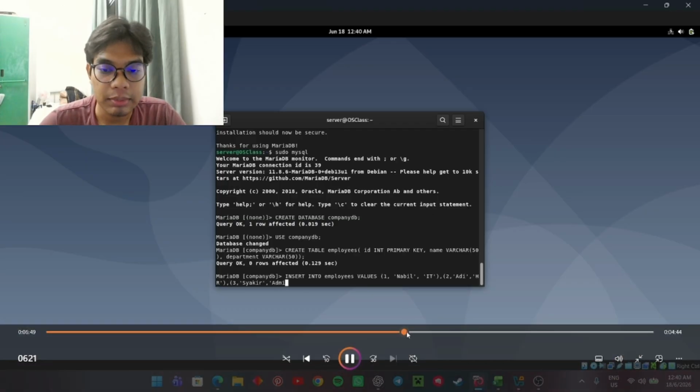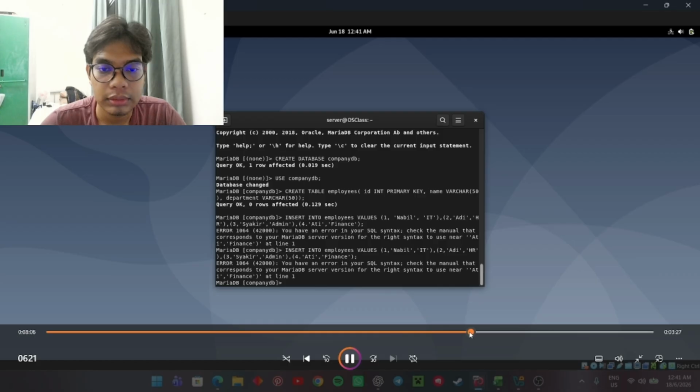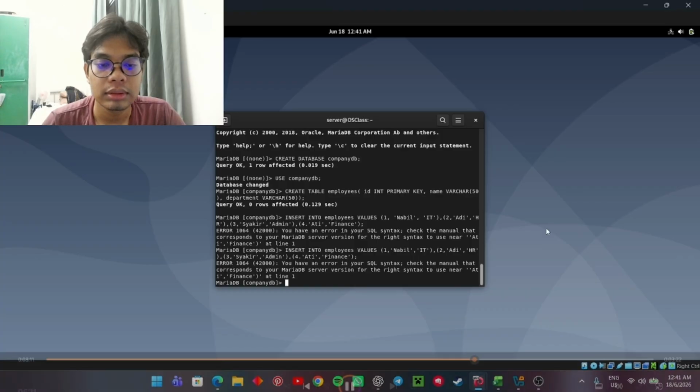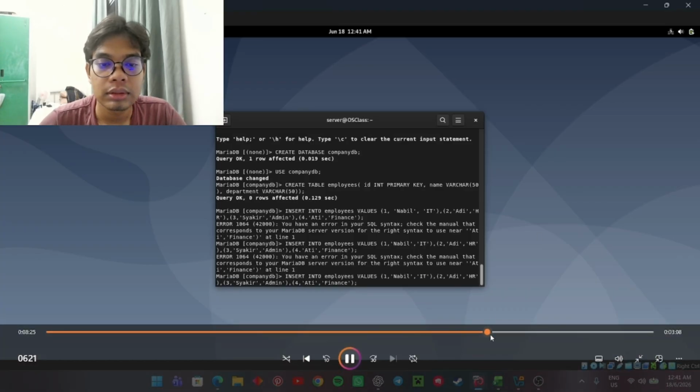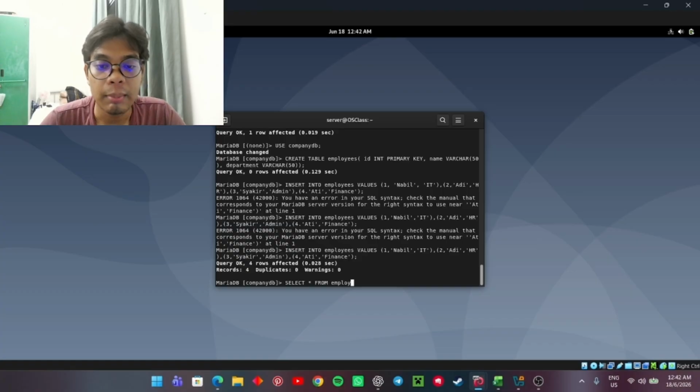We just need this part. Okay. After inserting the data into the employees table, we now select all from the table employees.